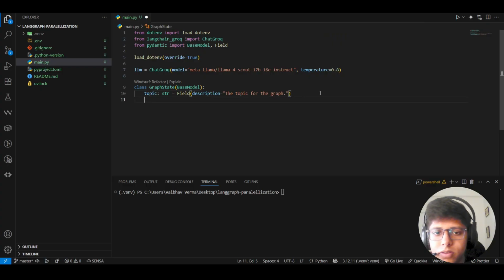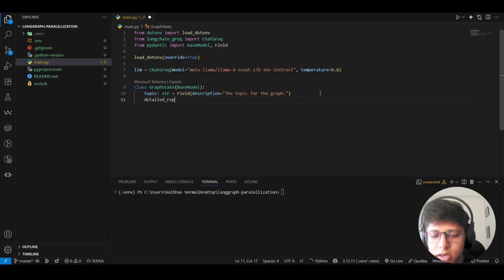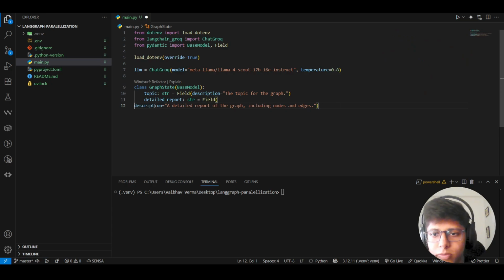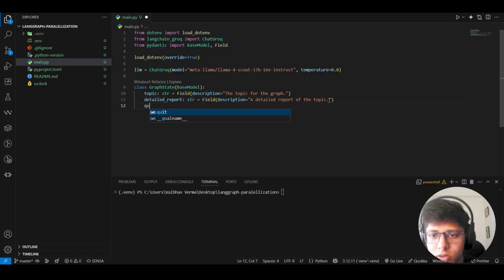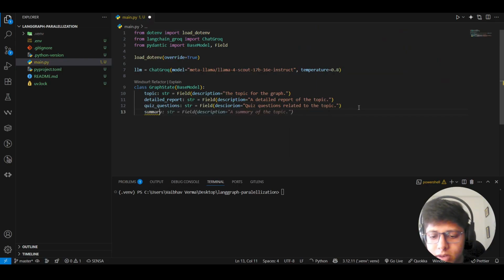And then we have our detailed report, which is a string. The description, a detailed report of the topic. And then we'll call this quiz_questions, a string with description set as quiz questions related to the topic. Finally, we have our summary, which is a string, and the description is summary of the topic.